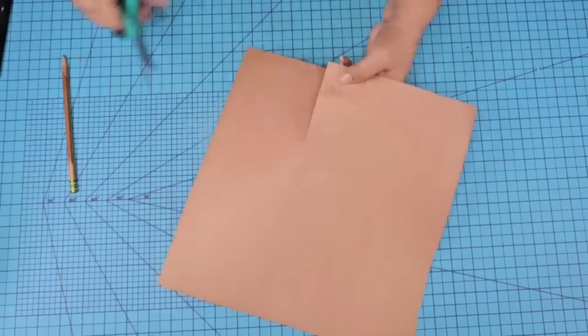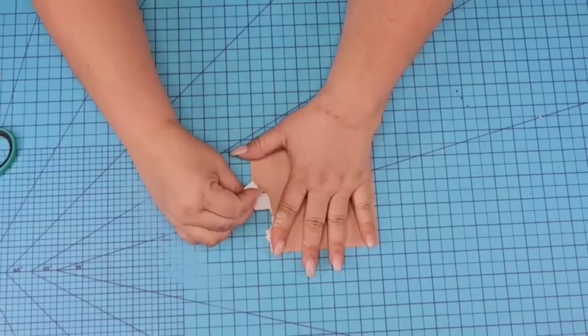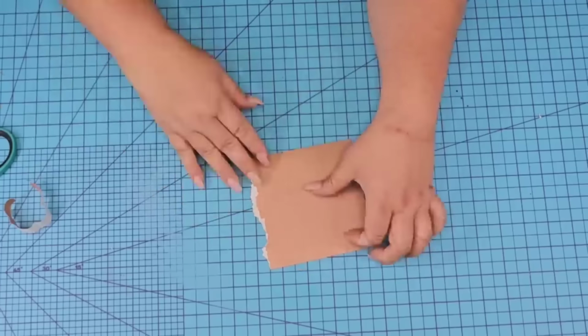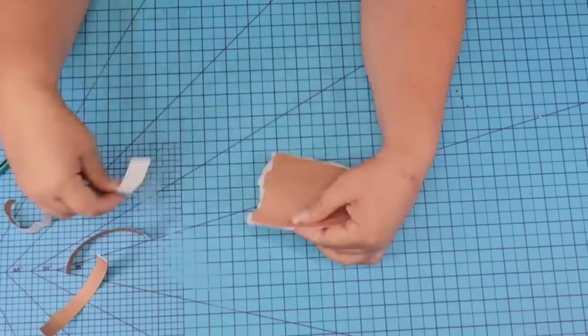While that's drying, I'm going to take these two craft papers. They have different designs, but they complement each other really nicely. I cut off a square, and I am going to cut off about a half inch from each side, and I'm literally just going to tear it. I want to see that torn look on the edges. So I'm going to do that on all sides.